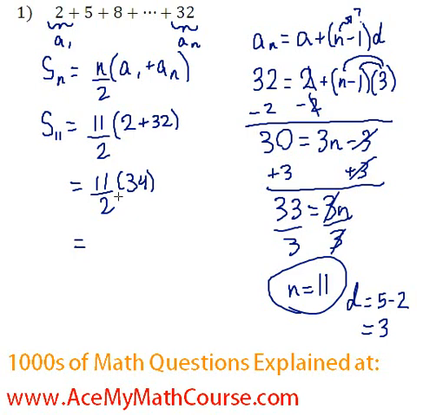Now note that this fraction, we can just make the whole thing a fraction. 2 times 1 is just 2. So we have 11 times 34 over 2. You can either plug it into the calculator or simplify it a little bit more. 34 over 2 is 17. And 11 times 17 is 187.